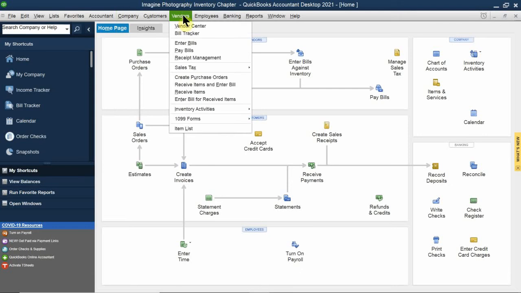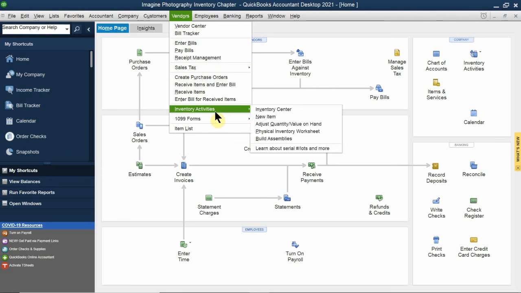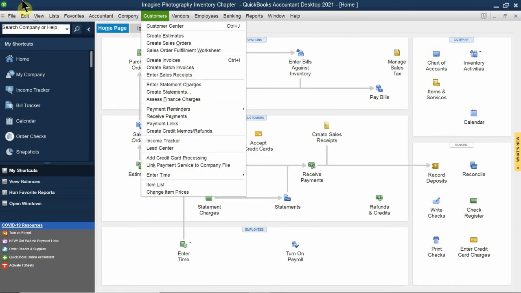If you go to inventory activities, you don't get your items list, but you could create a new item if you'd like through this section right here, because once again, items and services are related to inventory, okay? A small section of it. So any inventory part or non-inventory part is going to be considered one of those things that are featured for an inventory, okay? But once again, the two main ways, homepage and list on the menu bar, all right?